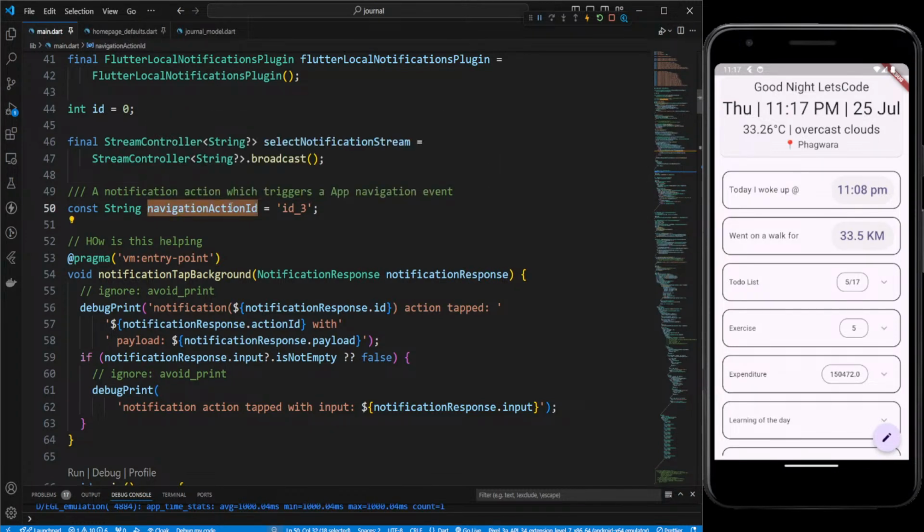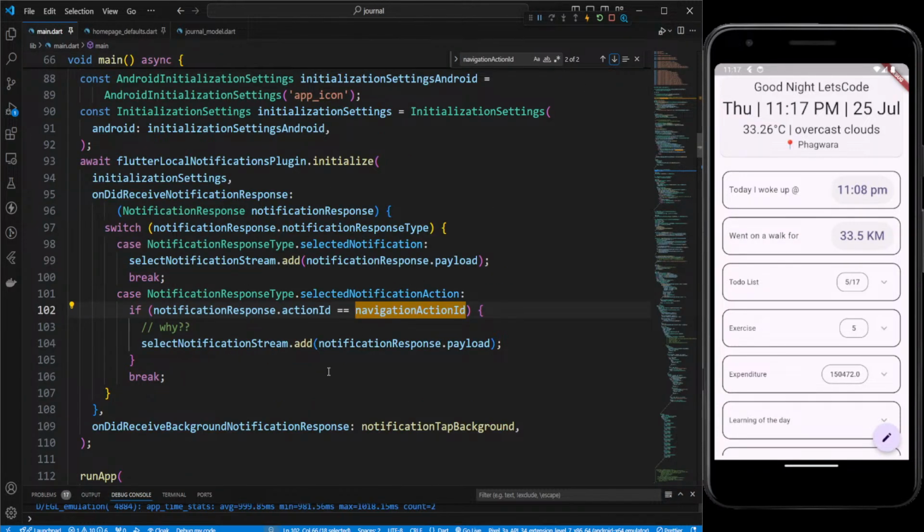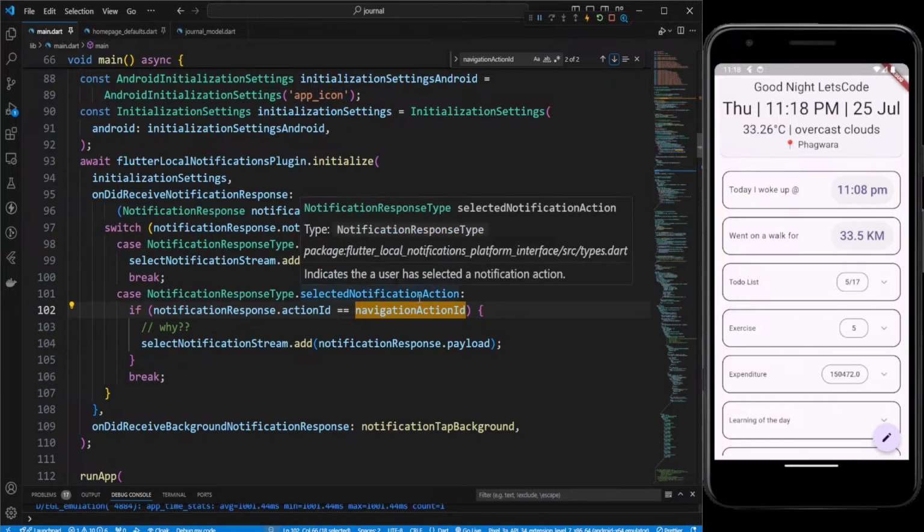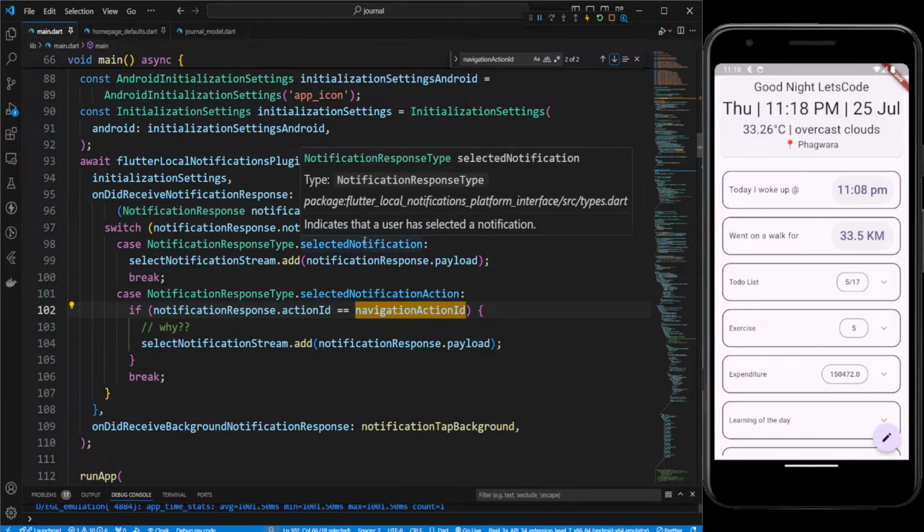Do we use this? Yeah, this one. Because the user has selected a notification action, but we will not be having any action, right? So this will not make sense for us. Indicate that the user has selected a notification.